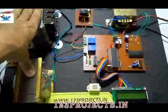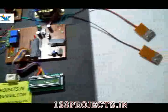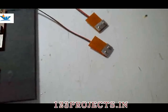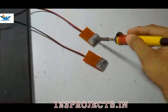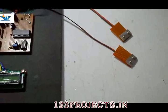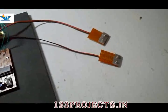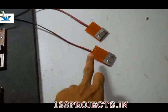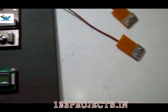This sensor can be attached here physically, so then it will measure the temperature of the body of this distribution transformer. We can attach it, but for demonstration purposes we can heat it with a soldering iron or a lighter or a candle light or something to demonstrate the overheating. For that purpose we have left it alone.